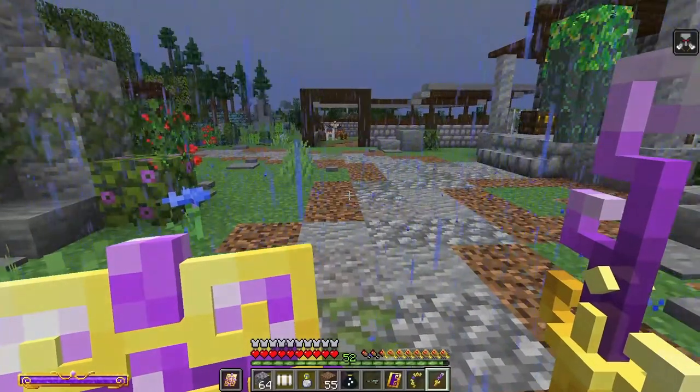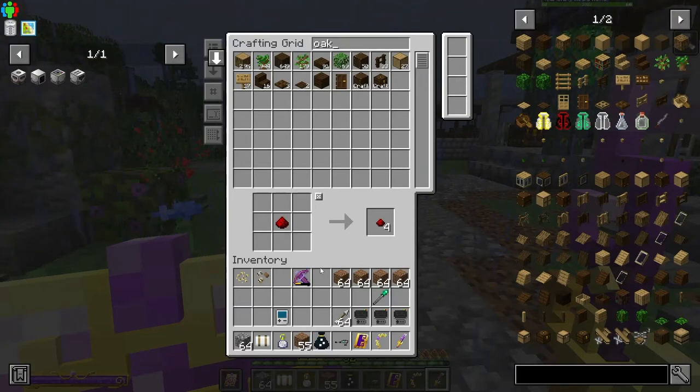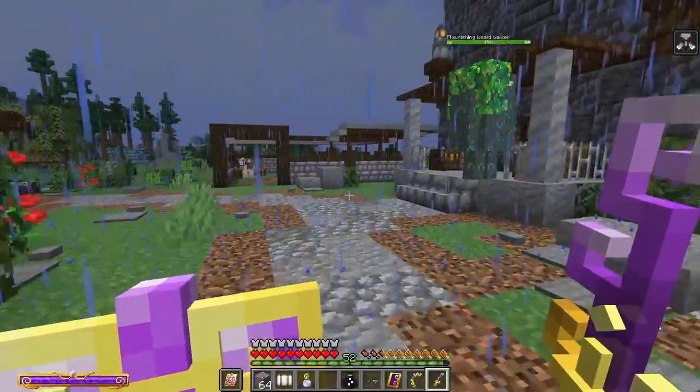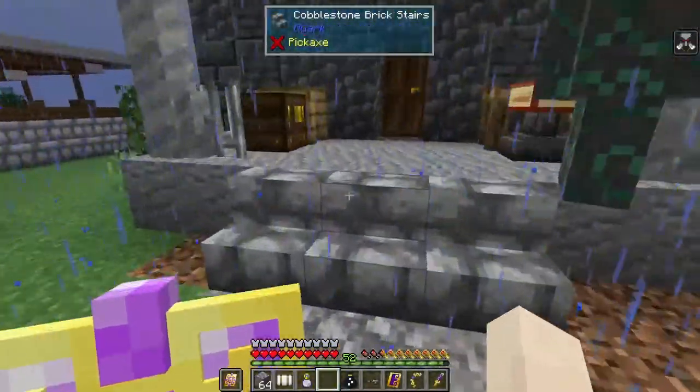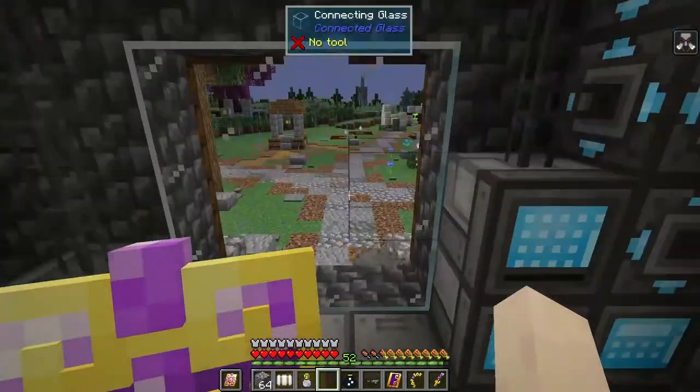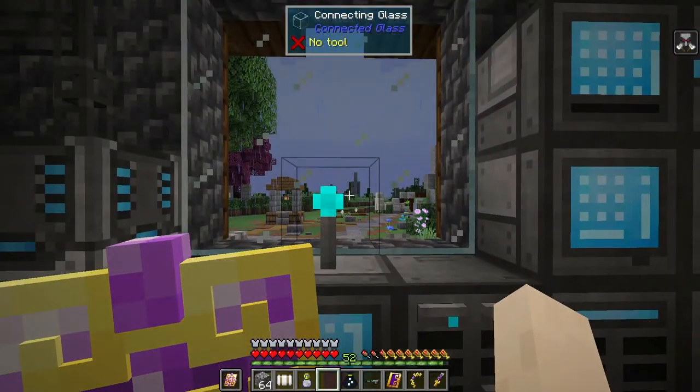Magic crossbow. Some seeds and some dirt. Nice. So hopefully I will not have to be harvesting logs manually anymore.